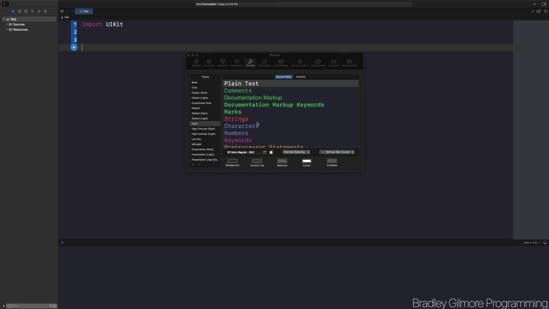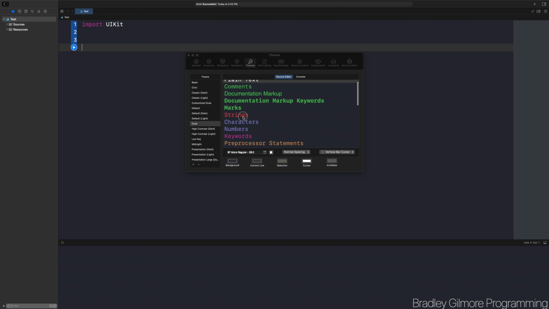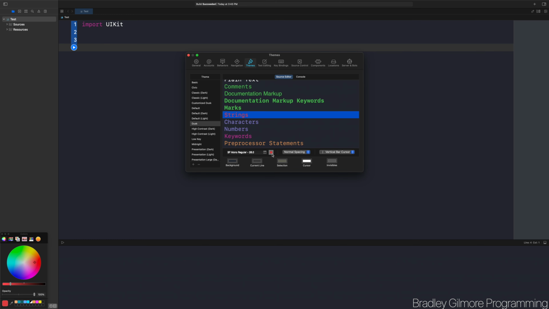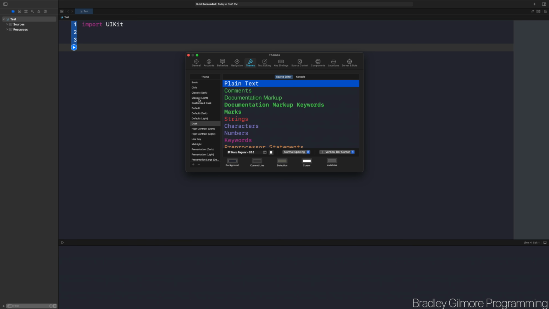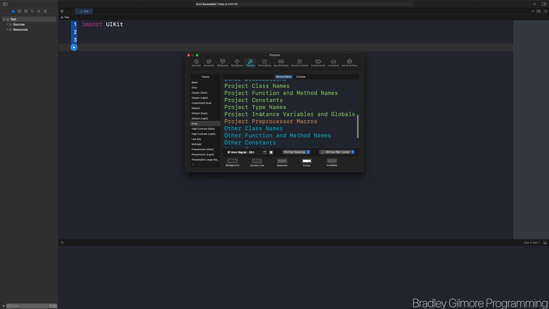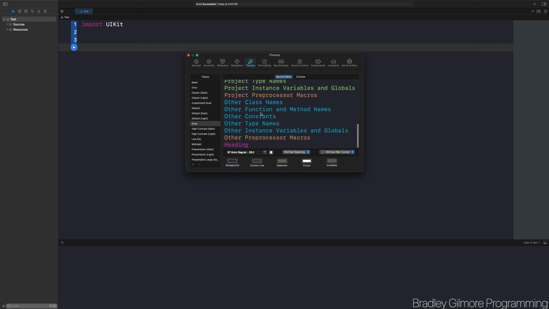If you really want to go crazy, you can change the colors as well. So if you want to change the color of what strings would be, you can click here and change it to any color you want. I would suggest picking a theme and sticking with it after a couple of days at the most, because your eyes will start to see the colors that relate to that particular theme. So you'll be able to recognize things easier.